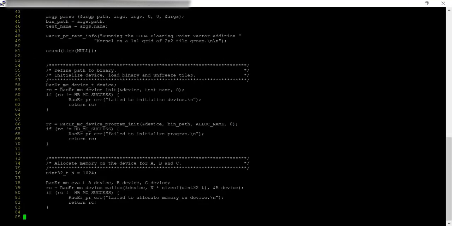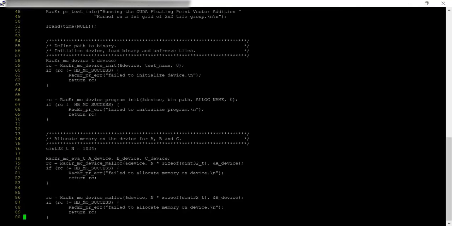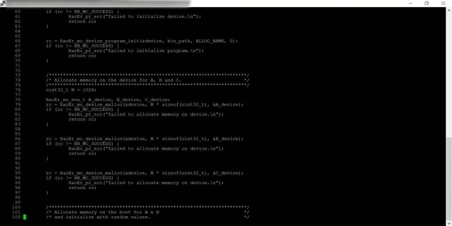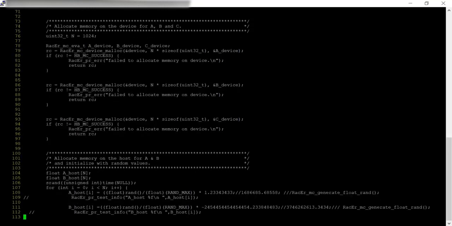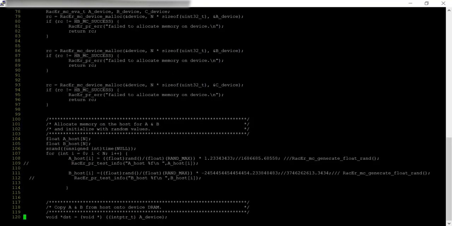Then I allocate memory for the A, B, C matrices, and allocate memory on the host as well for the matrices. Then you create random numbers, and you can see that I have created random numbers for A host and B host here.